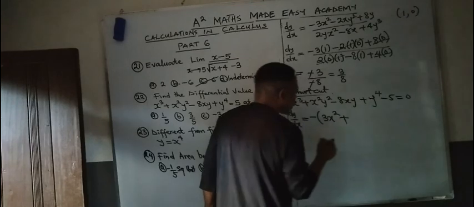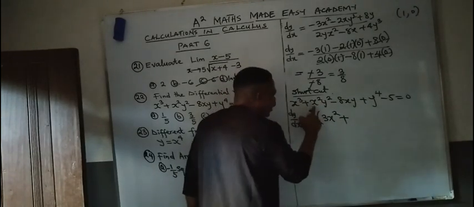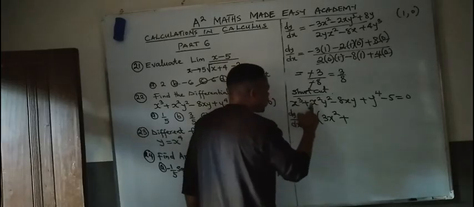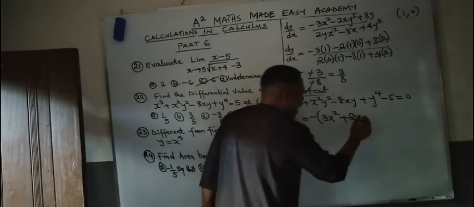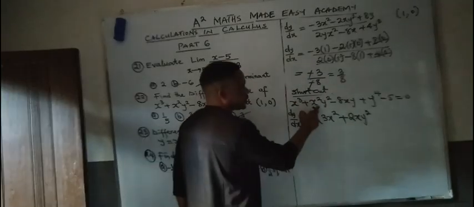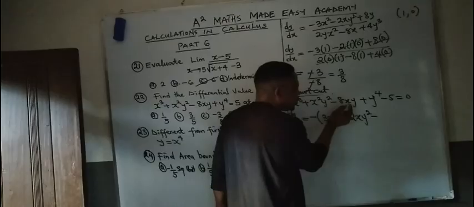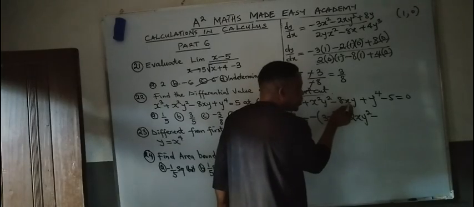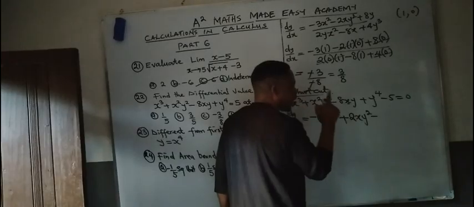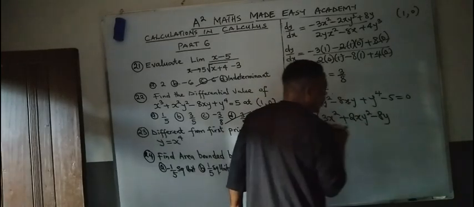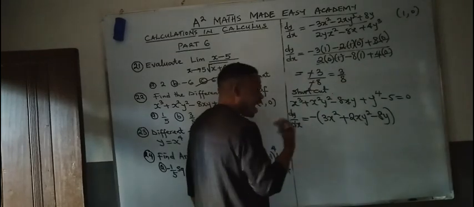Then plus, I have seen x here, but this one will remain constant. So what I'm going to differentiate only is x squared. What is the derivative of x squared? It will give me 2x. Then y squared remains constant. Are you with me? Then I have minus. Look up again. I will differentiate 8x. If you differentiate x, it will give you 1. So 1 times y is y. So what remains is minus 8y. I am done with the numerator. Close the brackets. Are you with me now?